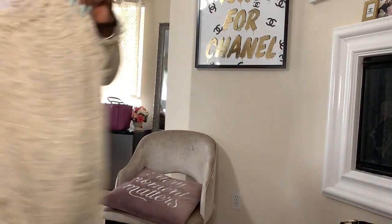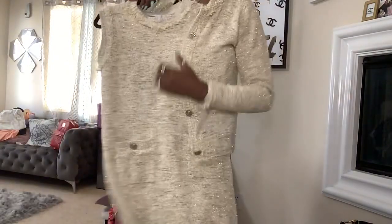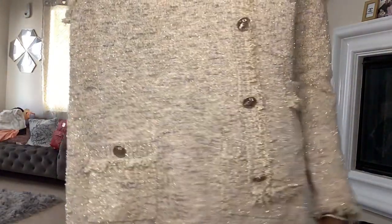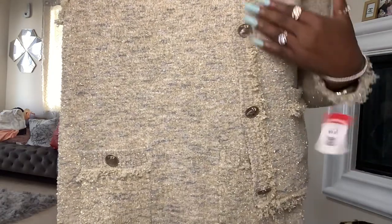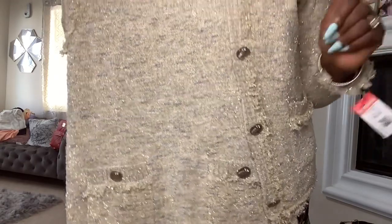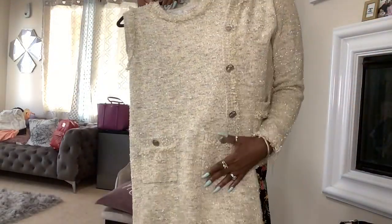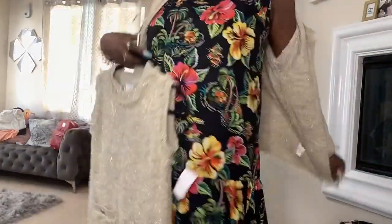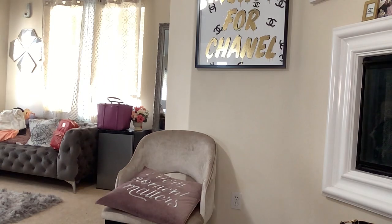One of these days, I will style this dress, the whole outfit, then you guys get to see. You see how rich this is? Yes. Coming down. You're hosting a party and you're coming down and everybody's like, okay, girl. Then if it's outside, you have the cardigan. If it's inside, you just have the little dress. Yeah. So, that was what I found.